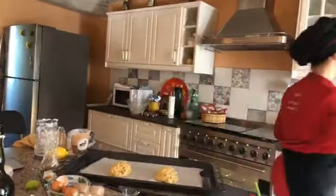After 20 minutes, I show you how your cantuccini will be, and when you have to take your cantuccini out of the oven. Eccoli. So you see, they are very large now. I already cut one, and I left one whole. So this is the right color. Ginevra, I want to show the right color. Yes? So you can see, the egg yolks help you very, very well to see the right color of cantuccini.